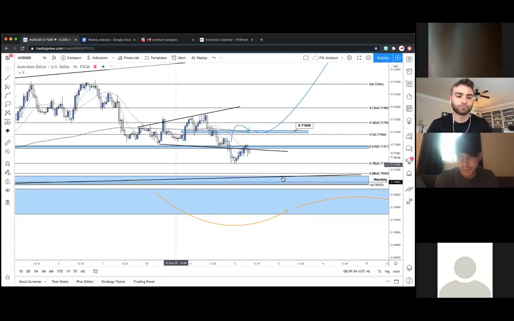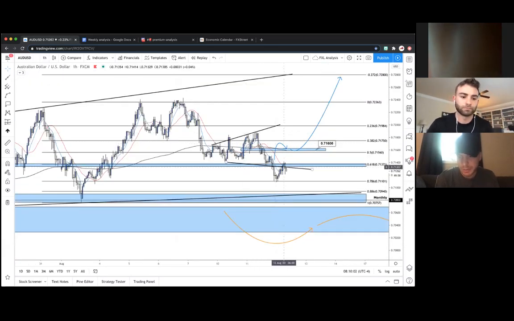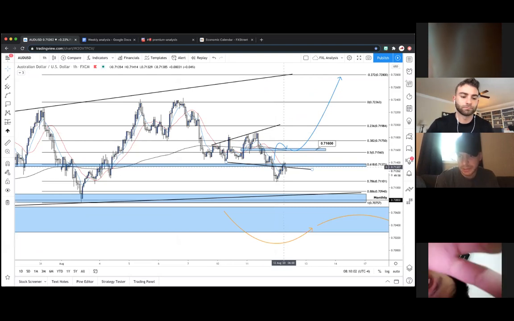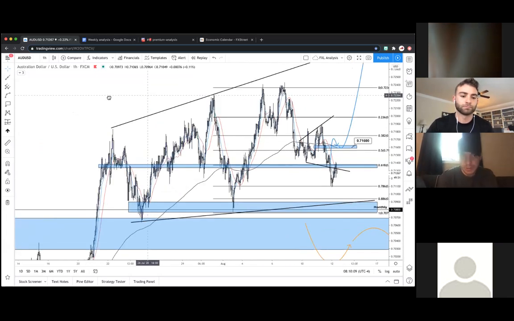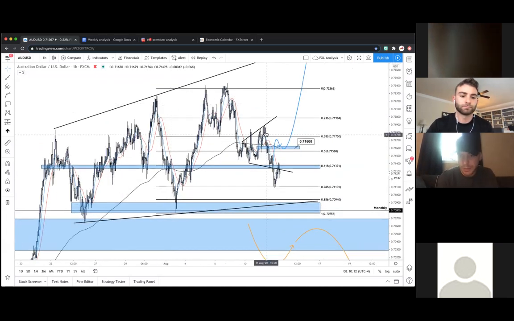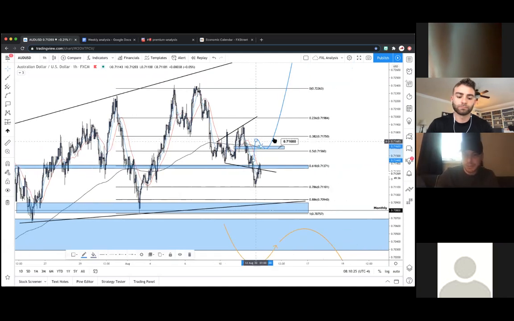It actually just kept pushing lower off these MAs. So it actually broke the pattern now, technically, and it looks to be heading towards a lower fib level. This was part of our original analysis on Sunday, where we had price action bouncing at the 61.8 or potentially pulling back to the 88.6 level towards the support zone down here, where this monthly is at 0708. So it looks like we'll be getting that second option potentially.